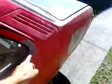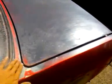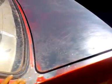Bonnet's still not bolted back on because I've got to get it on and off a few times. Some more filler in that one, and that one, and a little bit more there. That one feels good enough for paint to me. Still got to fill that one in.